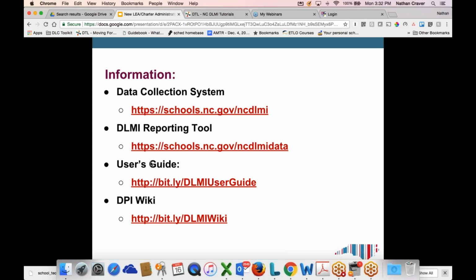And then the 4th bullet is a wiki that houses all of the webinars and resources in relation to the DLMI. As you guys know, Wikispaces will be going away at the end of the year, so we actually will be migrating that onto a new location. And once that's figured out, we will update that web link as well.